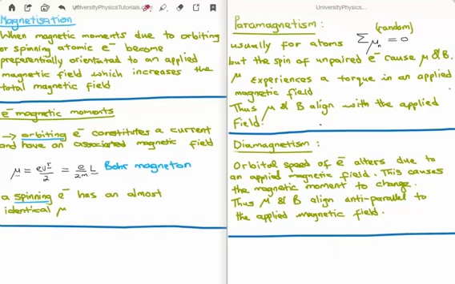Diamagnetism is when the orbital speed of an electron changes when we apply an external magnetic field, and because the speed changes the magnetic moment and the associated field will change. Because for an electron E equals minus Q, the new changed magnetic field will be opposite in direction to the applied field. So for paramagnetism the magnetic moments align parallel with the external field, but with diamagnetism they align anti-parallel and try to cancel the applied field.